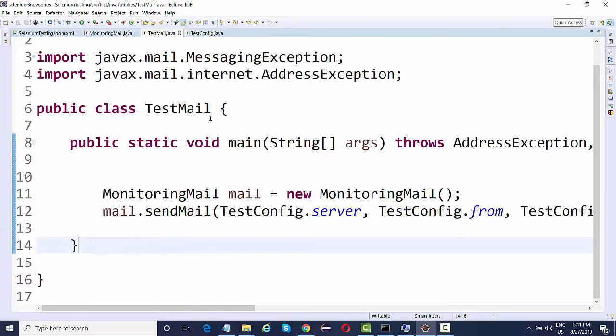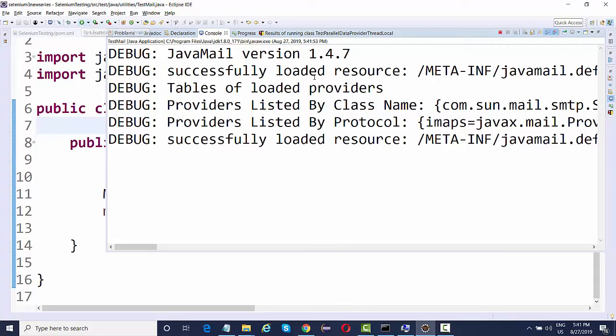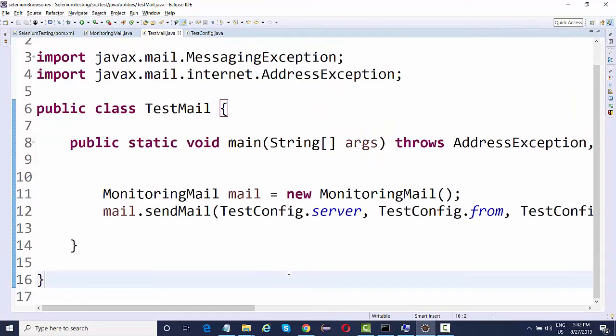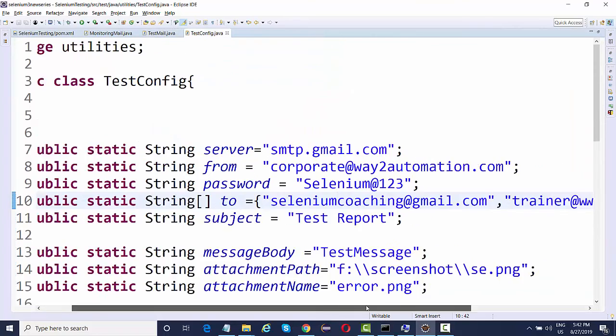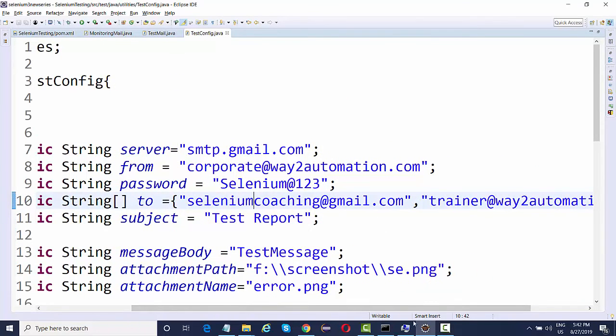So let us run this and let's see how it works. See, it started doing its work, and in some time we'll see a message, successfully sent mail to all users. Right, so the mail is sent. Now if I look over here, I have given two email accounts. One is this and the other one is this.